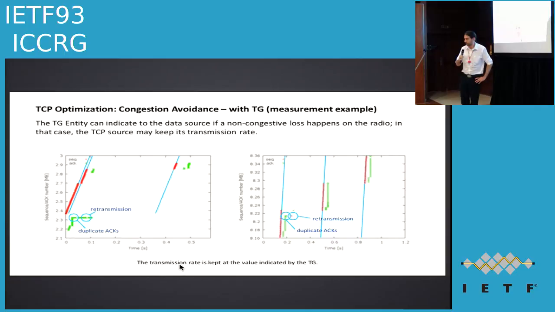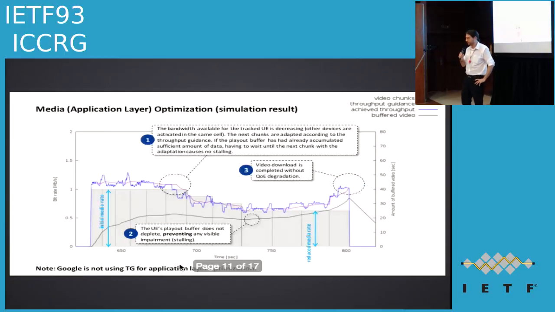Okay, so far I was talking about TCP optimization, and then obviously you can use this information for optimizing the media itself. So you can channelize it into, for example, selecting the initial media rate. When you start a YouTube video, what rate to select? Nowadays, it is the choice of the client or some policy, but if you are told that you don't have that bandwidth, then it doesn't make sense to start at that rate. Google is currently not doing this, so it is more like theoretical stuff. Okay, let's continue.